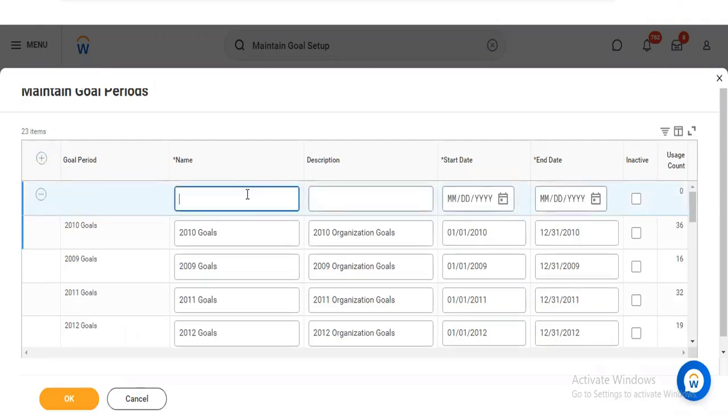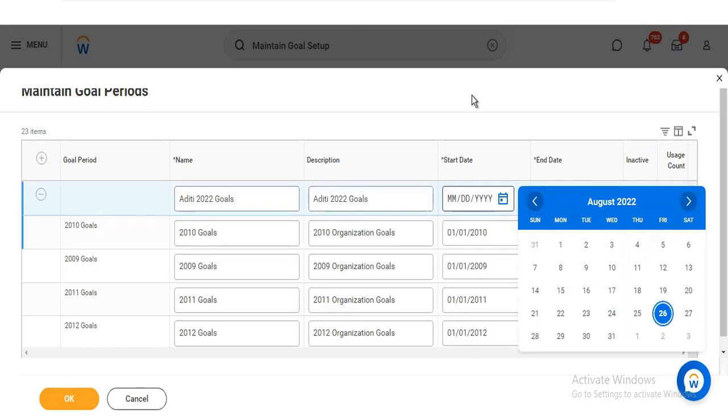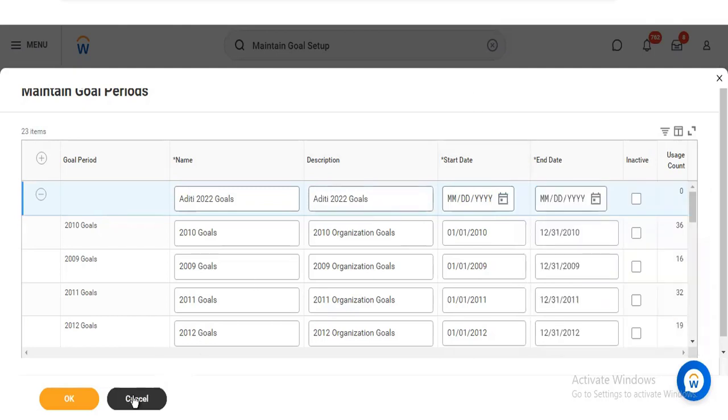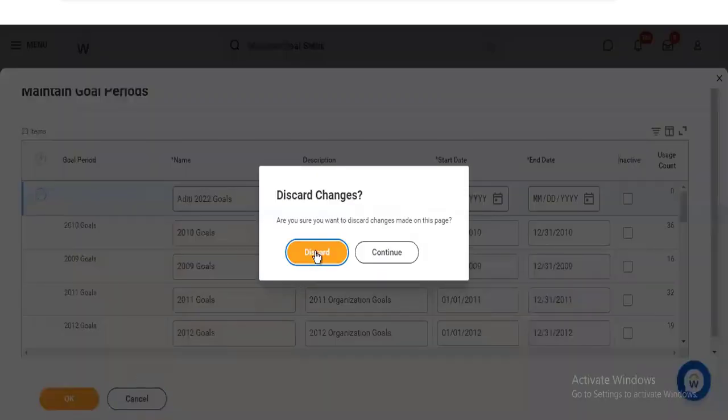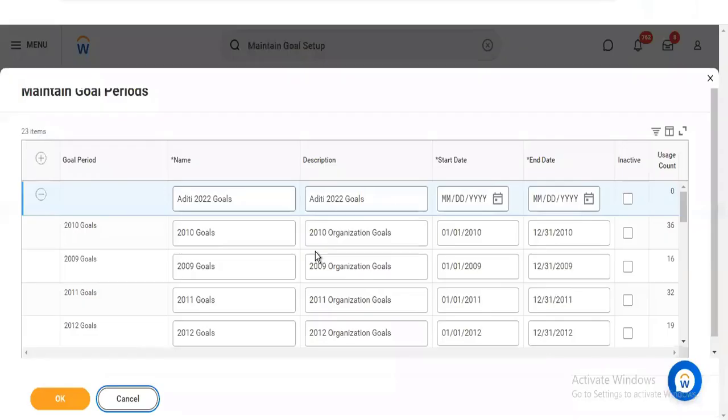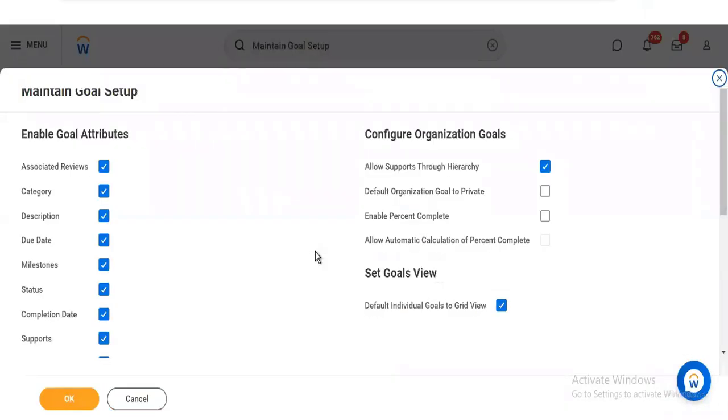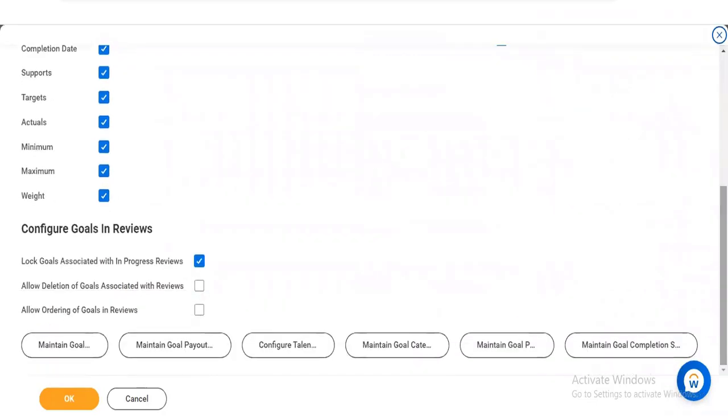In the name, whatever you're writing, write your initial, Aditi, and write 2022 goals. In the same way you can write it here and define the date starting from 1st of Jan to 31st of Jan. So this is how you can define the goal periods, and when you are doing the goal assignment or anything, at that point of time choose the one that you have created.